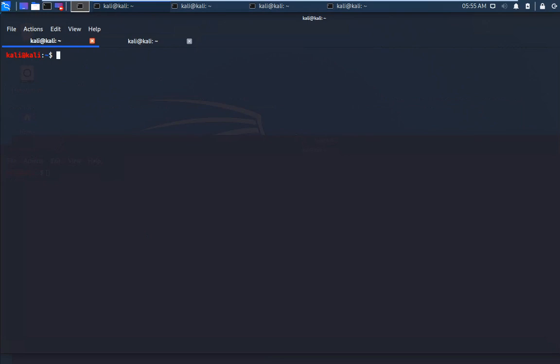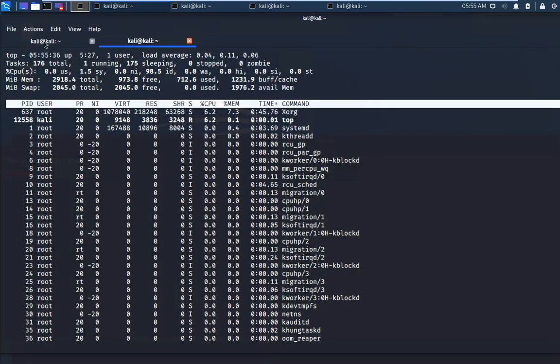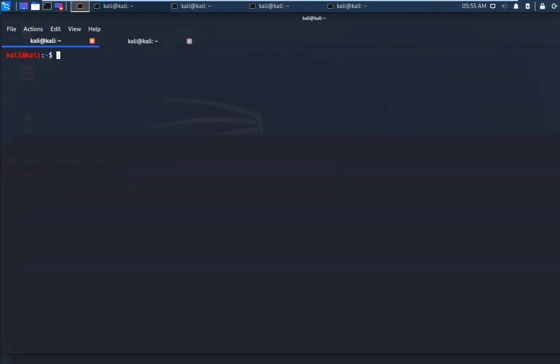So now, next, what I wanted to go through is the other set of tools which are important for processes. On my side, I will run top. It's running. Right.